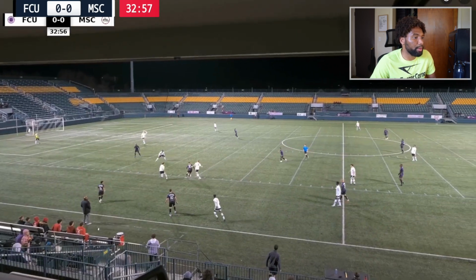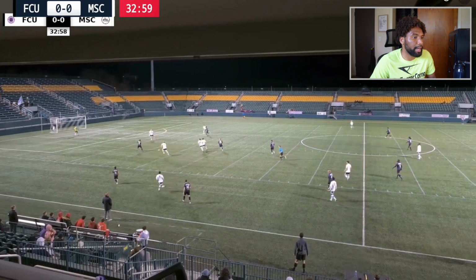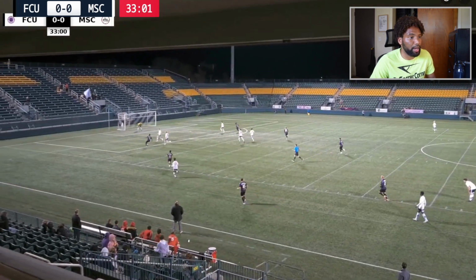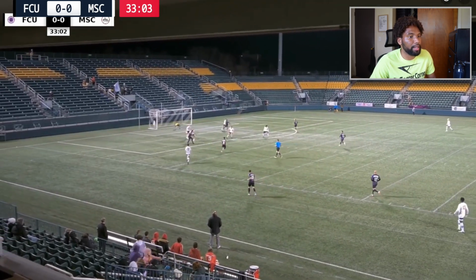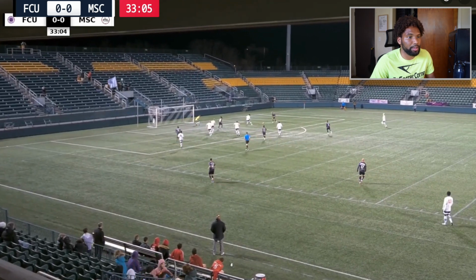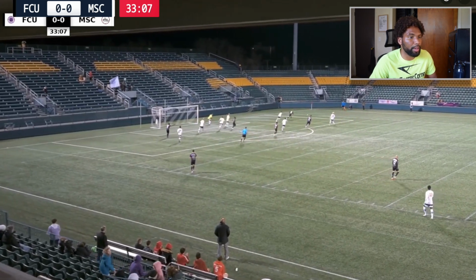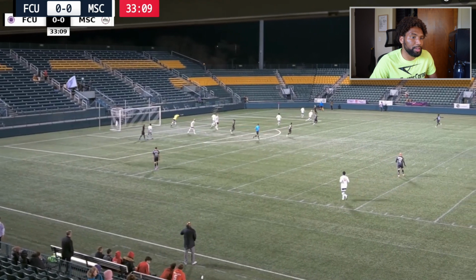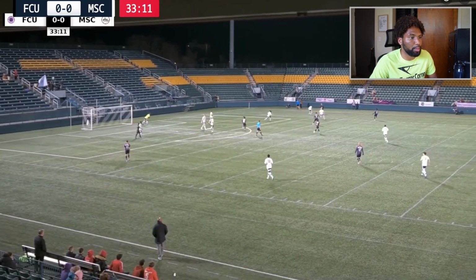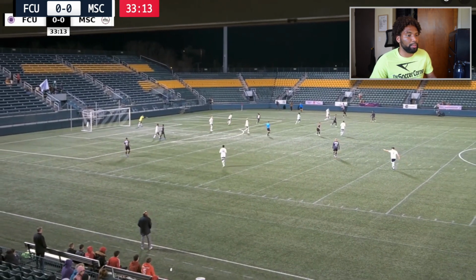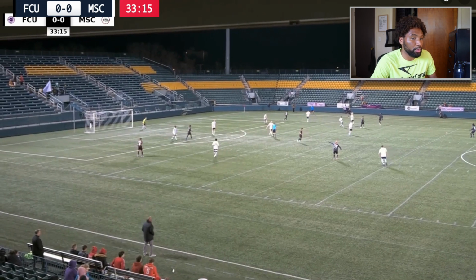So here we're actually beginning with a bit of a chance for us. Ali does well to pick out Steven. Unfortunately, his shot is blocked. But here, as he's recovering the ball, again, you can see my arms are wide open there, just letting him know that I'm available. And again, just nice and easy back to Mumbi so we can switch the point of attack, kind of draw them out of their shape, which you can see they're sitting in really, really deep here.